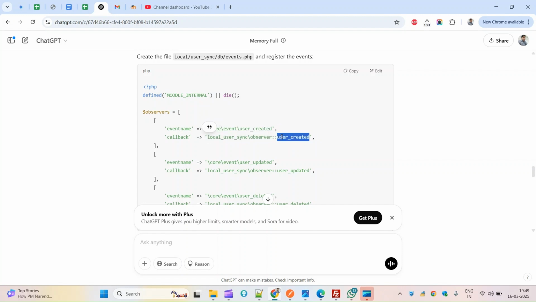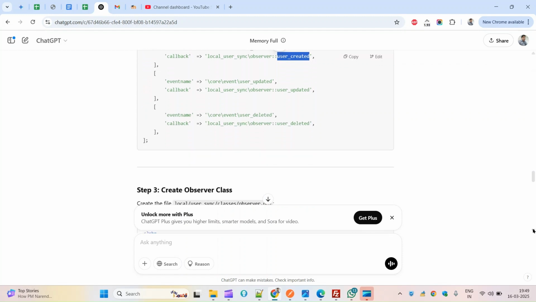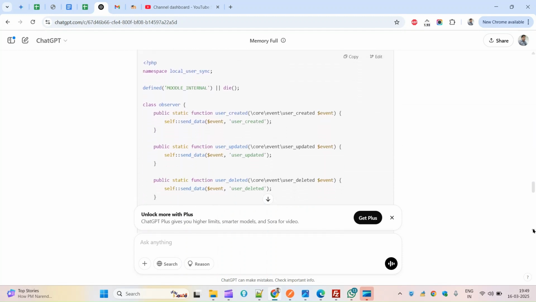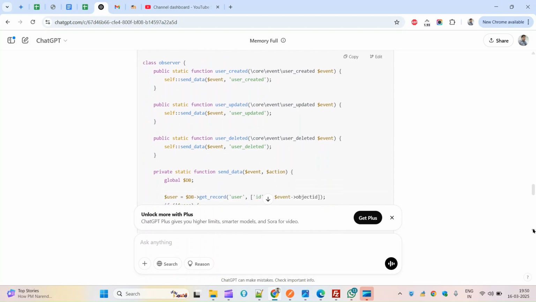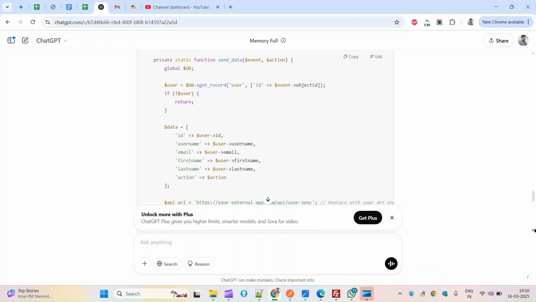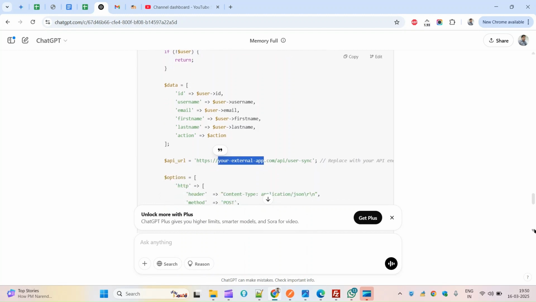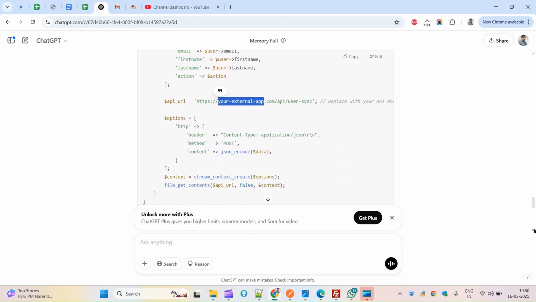Within this function you can write the API call for that particular system. So this is the observer, and you see how the function is being called. It's send data here, you can prepare everything, and call the API of the external application like this.